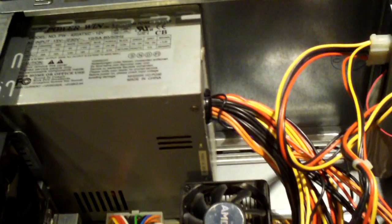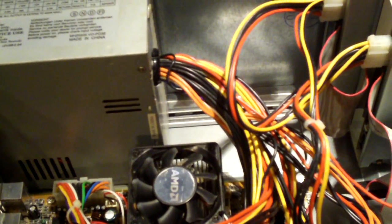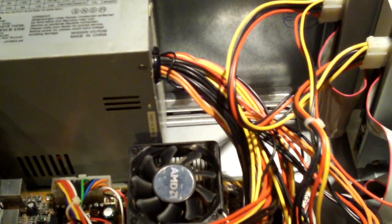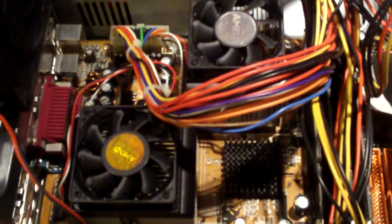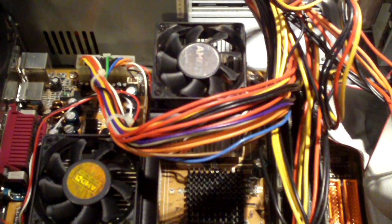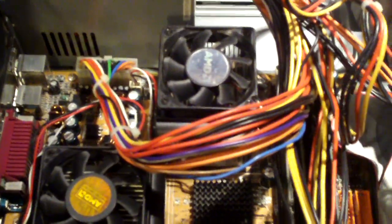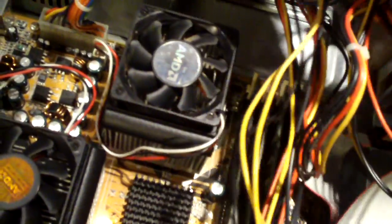Let's slowly aim the camera down. Well, there's your Pentium 3 processor under an AMD heatsink. Well, look, there's another one. There's 2 Pentium 3 processors on this board. Dual socket 370.